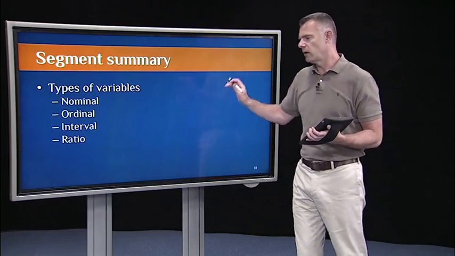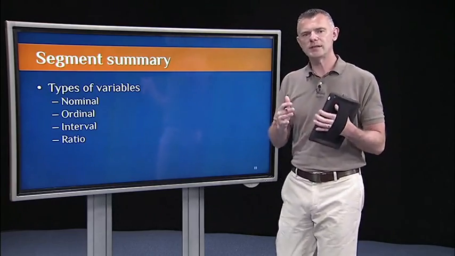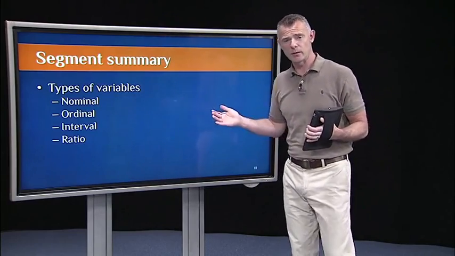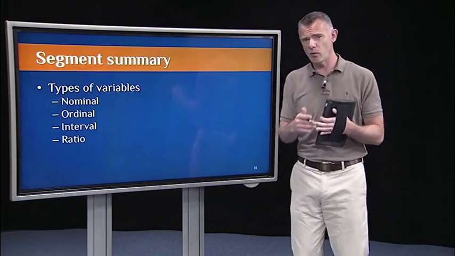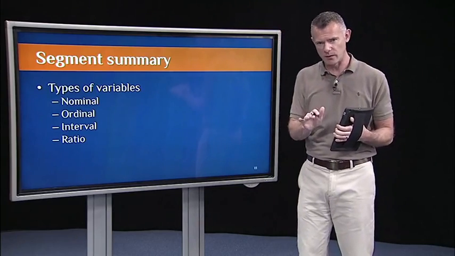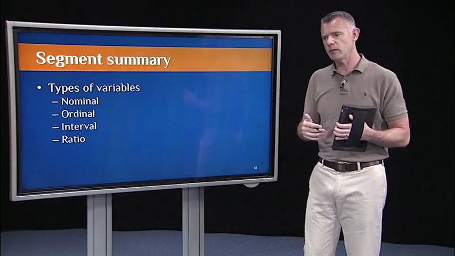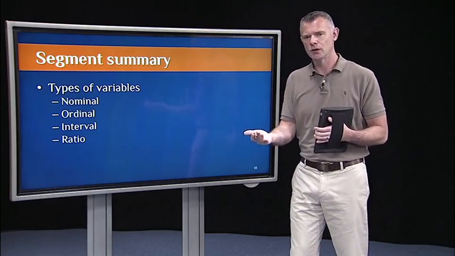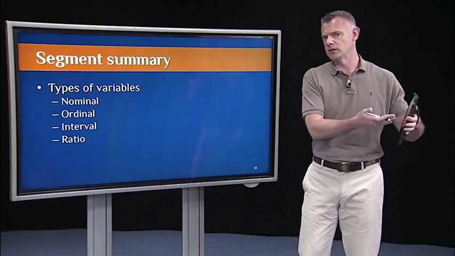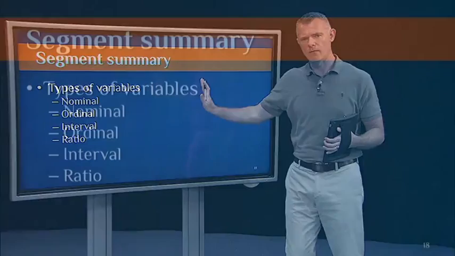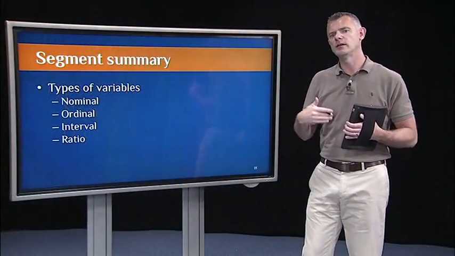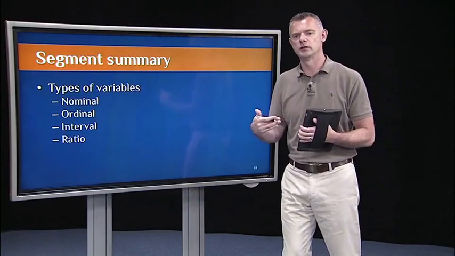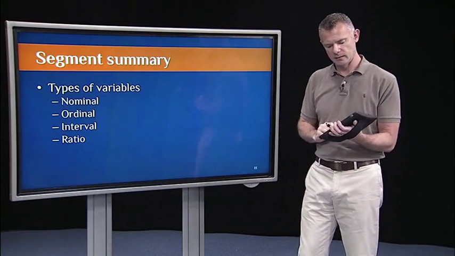So to sum up this segment, the main point is that there are different types of variables that we're going to use throughout the course and that statisticians use to do their research. And it's really important at the outset that you always know what type of variable you're dealing with, because you can only apply certain statistical procedures to variables of certain types. So just remember that there are four different types: nominal, ordinal, interval, and ratio. And know that as you go from nominal to ratio, you're allowed to ask more and more interesting questions of your data. And that's the end of this segment.